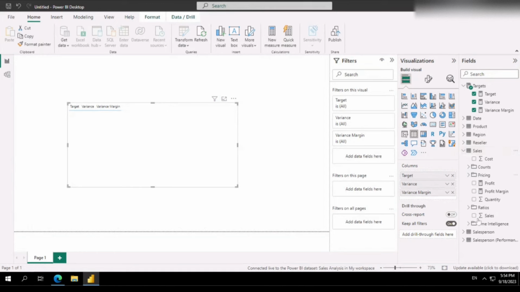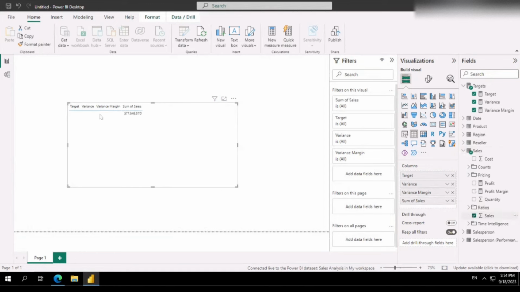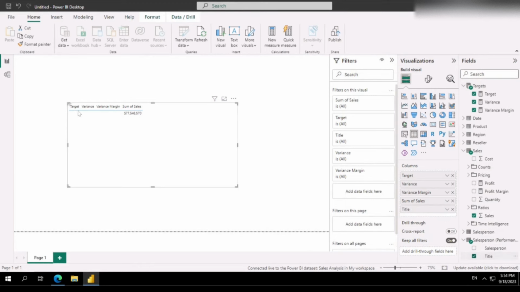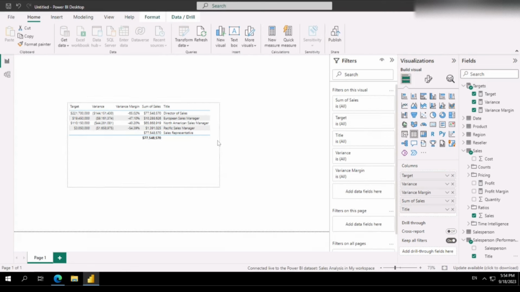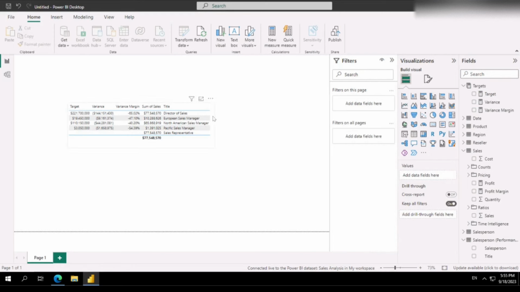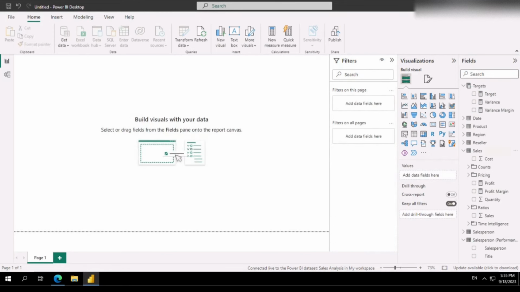For example, this is sales, shown through the visualization, and we see the data under the visualization, and not directly. We'll just go ahead and delete this. Click on this one and then delete.